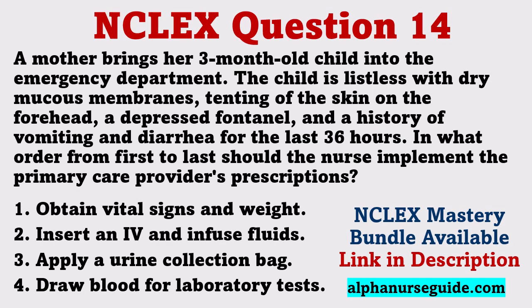A mother brings her 3-month-old child into the emergency department. The child is listless with dry mucous membranes, tenting of the skin on the forehead, a depressed fontanelle, and a history of vomiting and diarrhea for the last 36 hours. In what order from first to last should the nurse implement the primary care provider prescriptions?